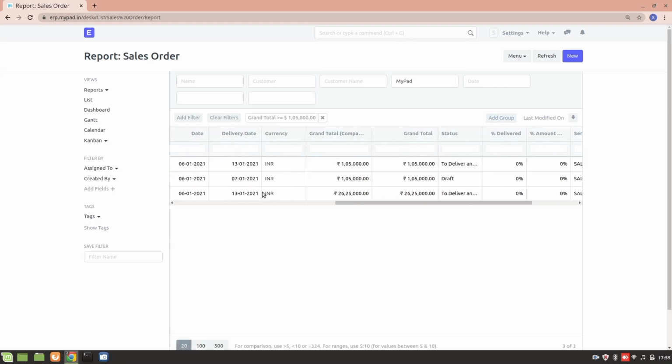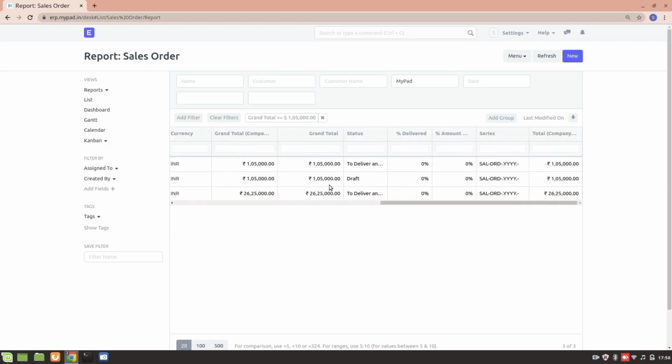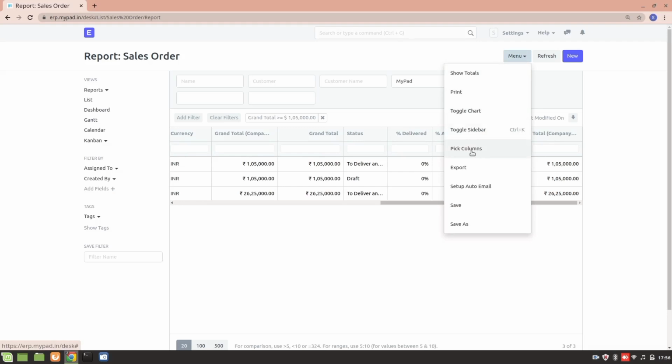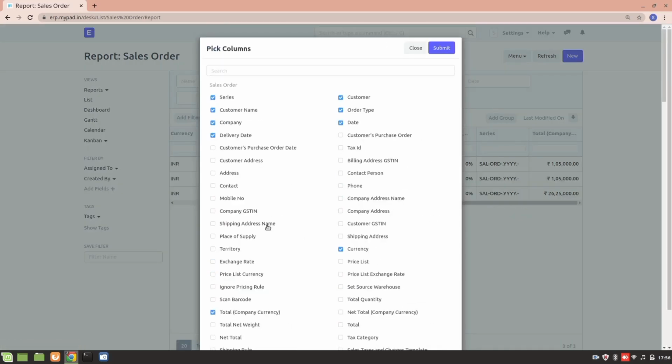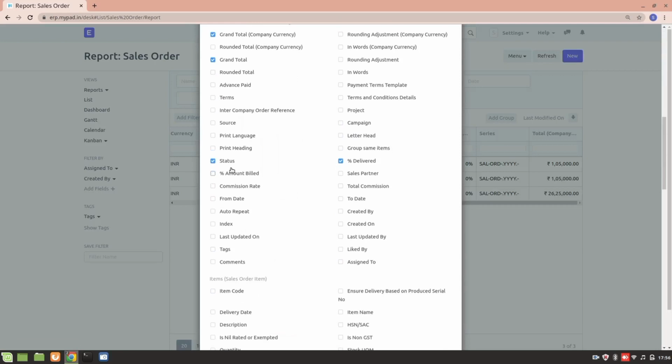So you see we got all these 3 values, and these are all the different columns present over here. Now let's say you don't want this delivered amount in the final report. What you can do is go here and pick columns, and you can just remove those columns. So this is one of the columns, and you can remove this column also.